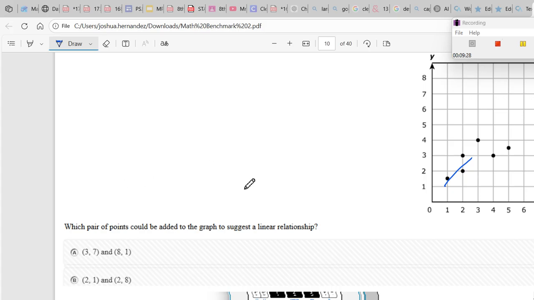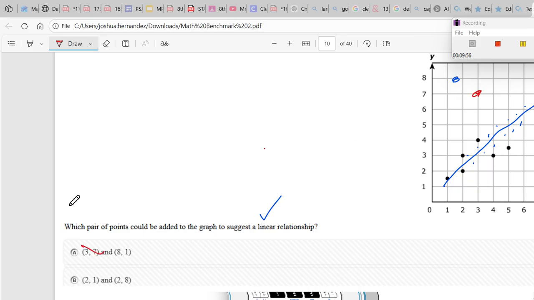Okay, and let's come out here for a number. So in this situation here, I'm going to say which pair of points. If I just put 3, 7, I want it to land within this area of the line. I don't want it to be over here or over here. Okay? We'll add it to keep the linear relationship. So we're going to come out here and I'll change it to different colors since I already wrote those. So 3, 7. So I go to 3 and 7. You see that was too high?